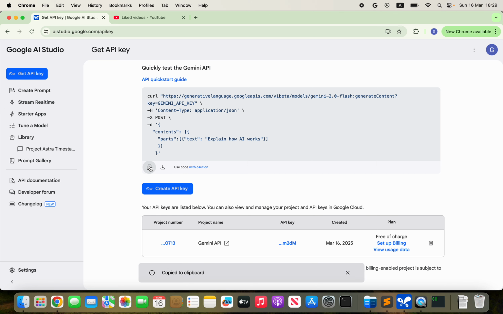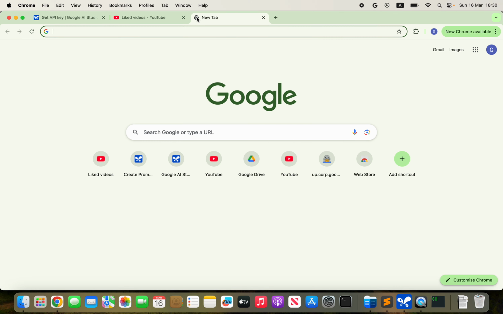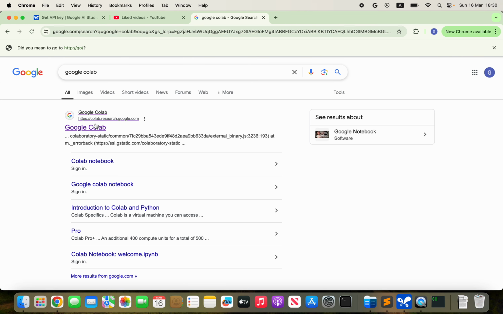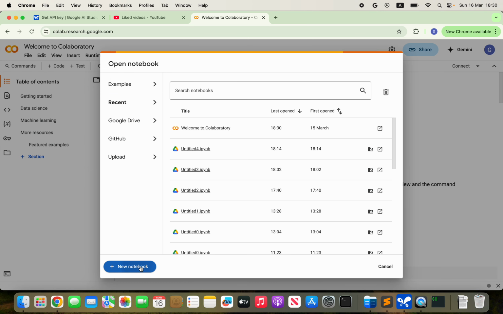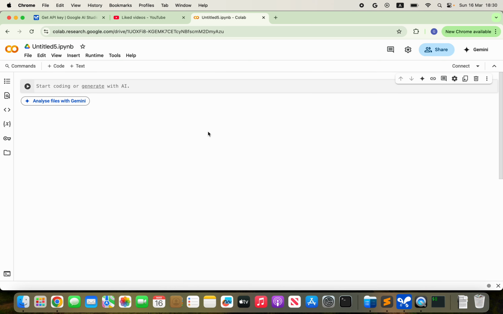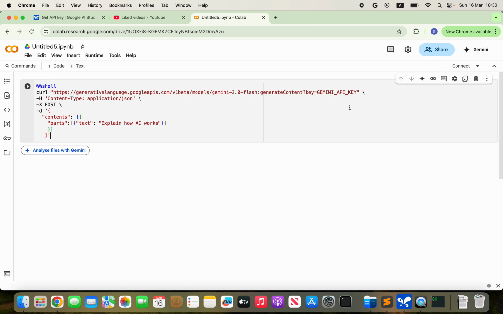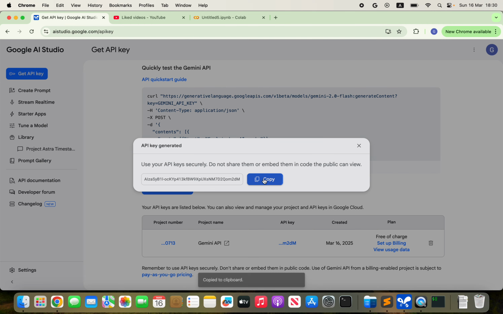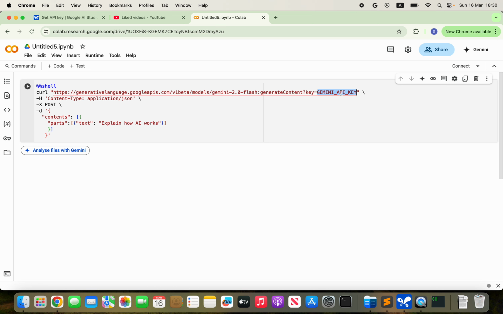So we are just gonna copy it, and we're gonna head to Colab. We create new notebook. And there we can interact with the shell by using the shell magic. And the last step is to substitute this key placeholder for the real API key that we generated. Let's copy it over.